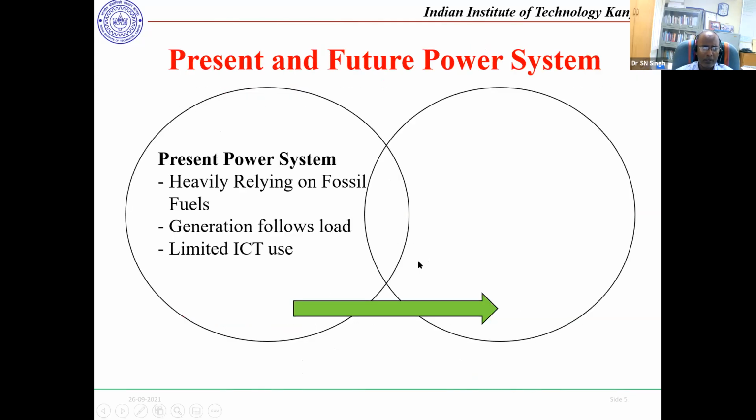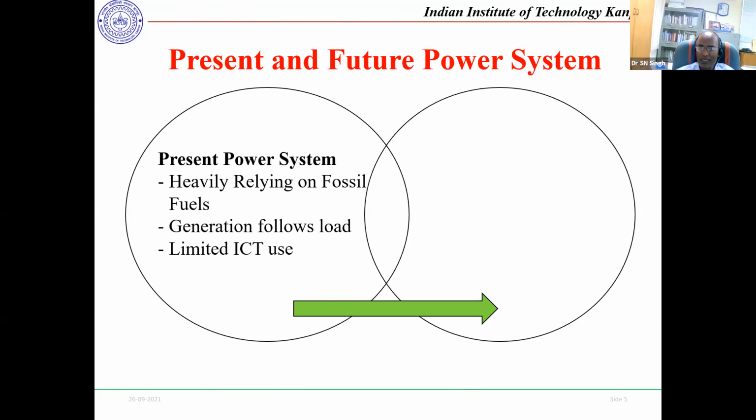Those are the concerns. Our present power system is heavily relying on fossil fuels. I already showed the data, and the generation follows the load. Why do I say that? Because the load is in your hand, and the generation is with the generation companies or corporations. When you turn on your load, you never ask the utility, I am going to turn on my pump, or start my agriculture pump. Once the load is increased or decreased, the generation must follow.